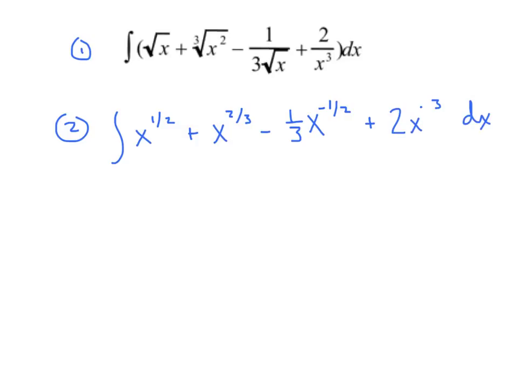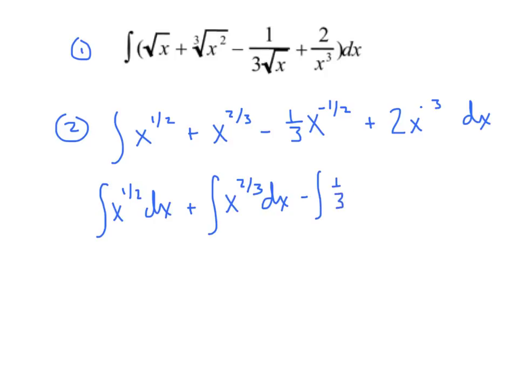Now again, just like the last problem, I'm going to really focus on just integrating these one term at a time. So again, I'm just rewriting. I've got x to the 1/2, and certainly if you're feeling pretty confident here, great time to hit the pause button and run through the antiderivative all on your own. Let's see, we got 1/3 x to the negative 1/2 dx plus the integral of 2x to the negative 3 dx. And I'm going to focus on integrating each term.